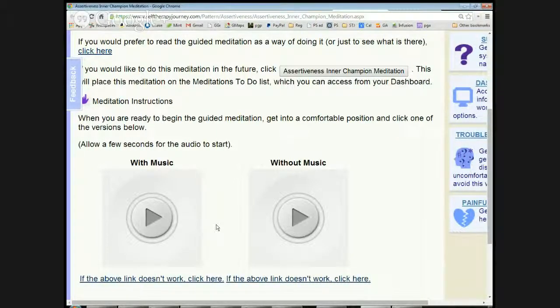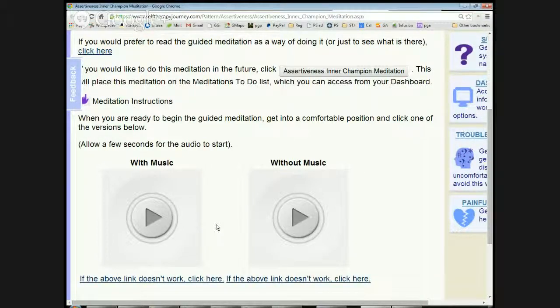Or it could also be a fictional person. Maybe, if you're old enough, the father in Father Knows Best. Or maybe Gandalf from The Lord of the Rings. Or maybe a mythical figure like Athena or Mercury. Choose from any of these famous or fictional or mythical figures to all be part of creating an inner champion for you, for the particular capacity that you would like to develop.